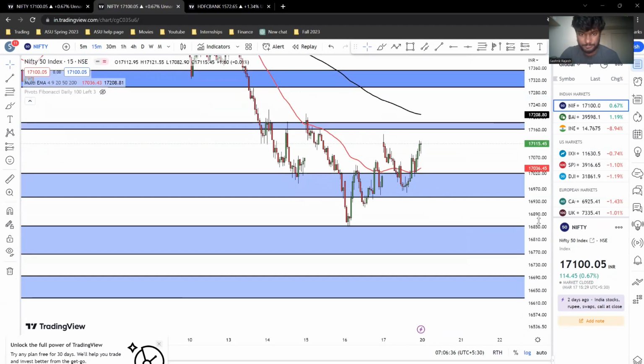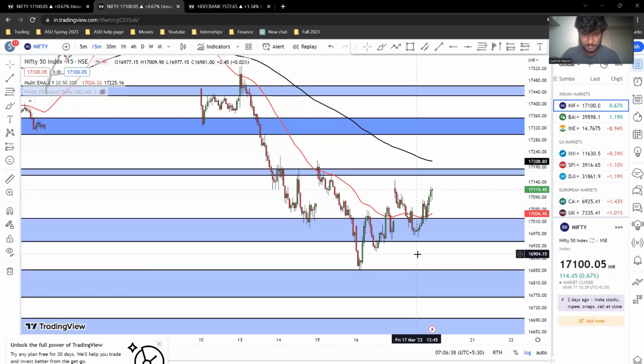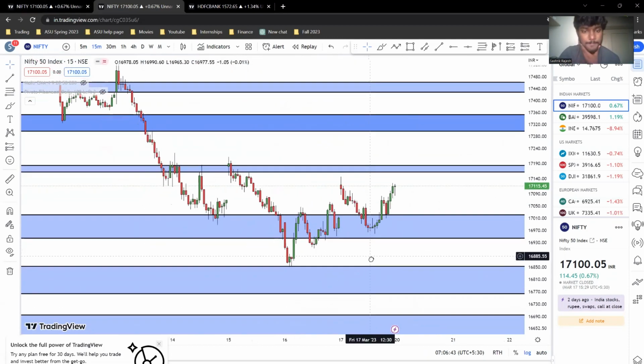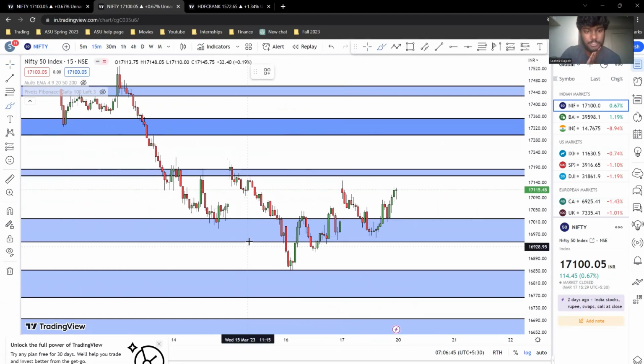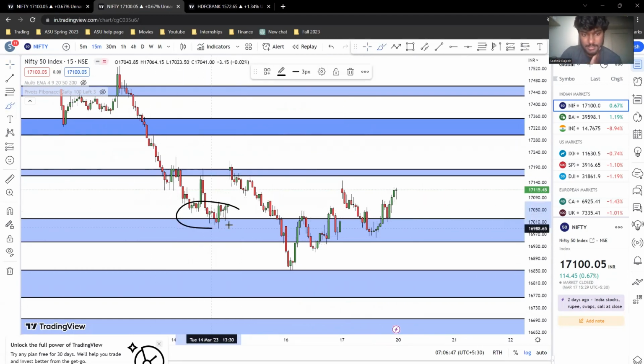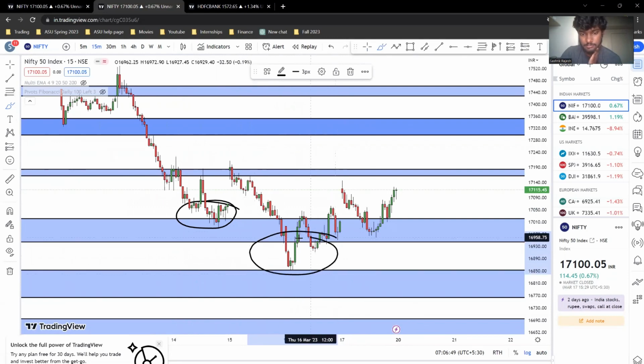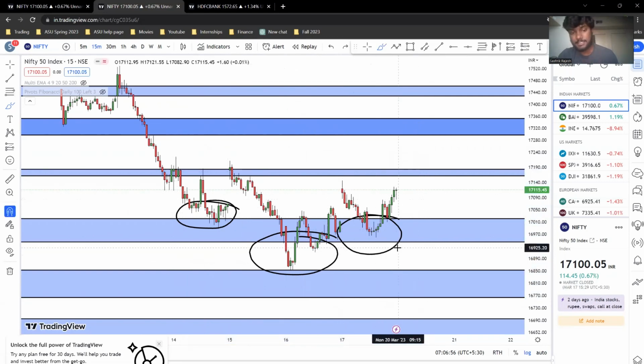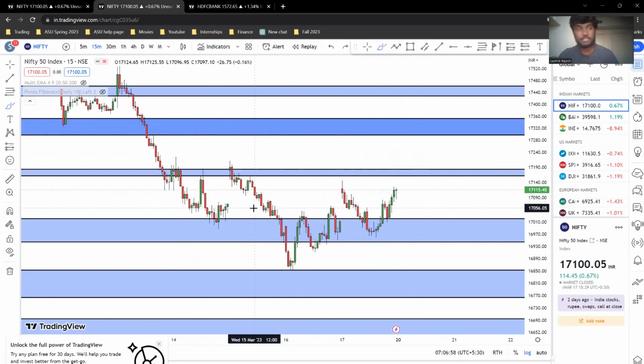All right, so let's do a bit of analysis, right? Let's close all the indicators first. Okay. So if you guys see here, there's an inverted head and shoulders pattern. If you guys studied chart patterns pretty well, you can see an inverted head and shoulders here, which is a bullish pattern. I'll show you guys one thing.